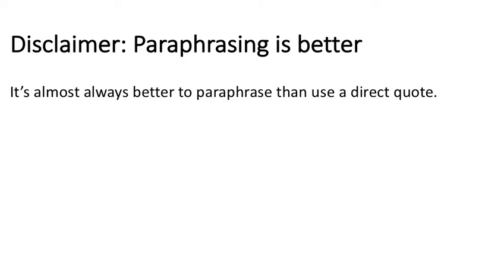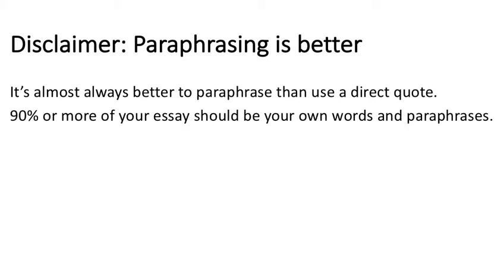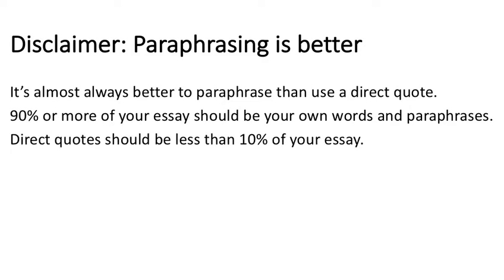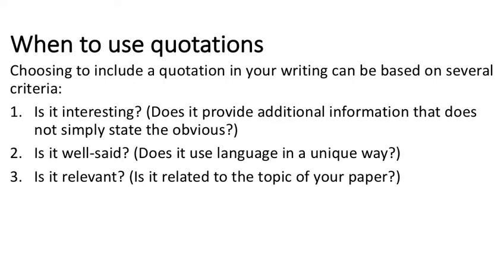First of all, paraphrasing is, for the most part, much better than using a direct quote, because when you're paraphrasing, you're putting ideas from a reading into your own words, which means that you're integrating those ideas in a more seamless way. And that's why paraphrasing is almost always better than using a direct quote. 90% or more of your essay should be your own words or paraphrases. That means that 10% or less of your essay, it's okay for you to use direct quotes.